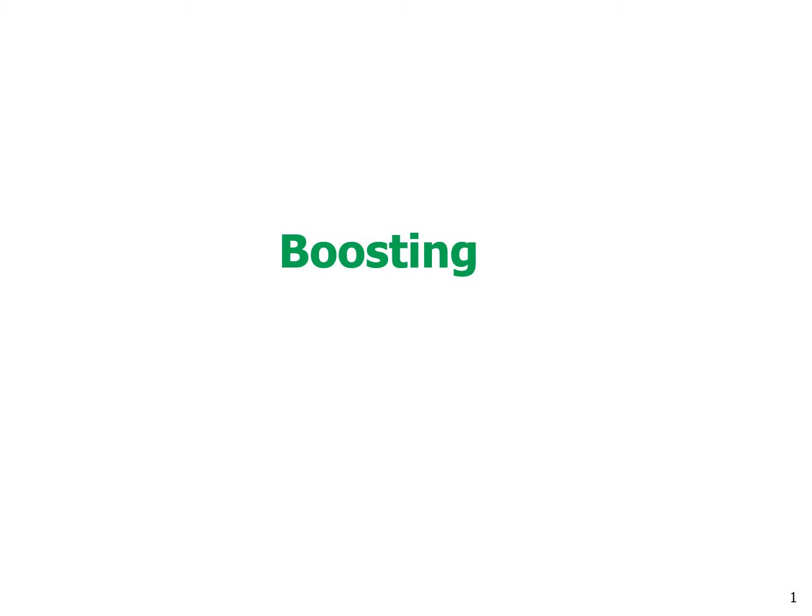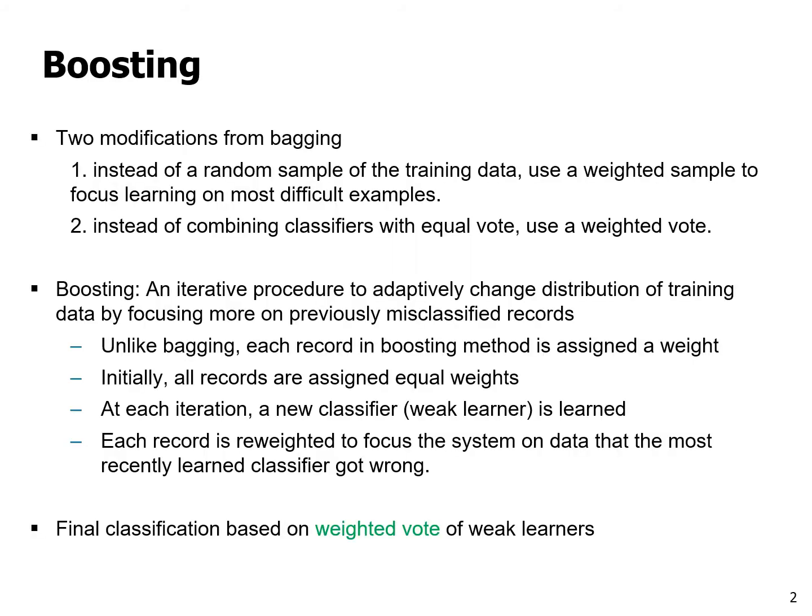The second ensemble method we're going to cover is the boosting method. So what is the boosting method? The main difference between boosting and bagging is the following. The first one is that in boosting, unlike a bagging method, each data has its own weight value. And the weight value of each data represents the probability of being selected by a sample. Okay, that's the first difference.